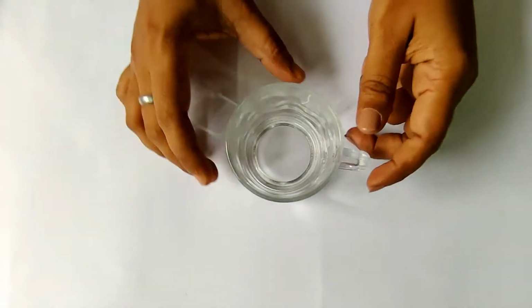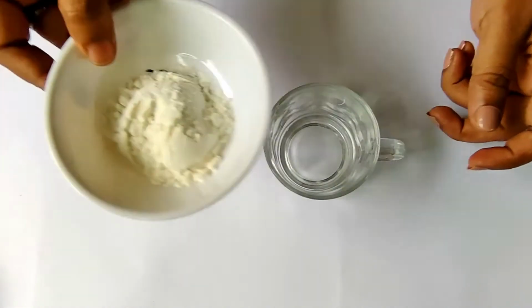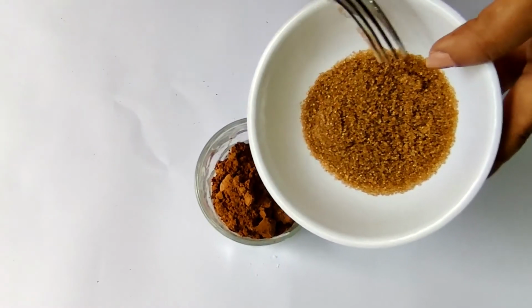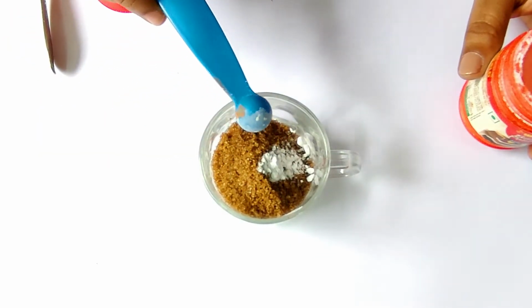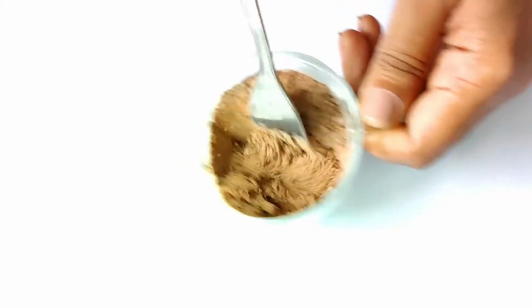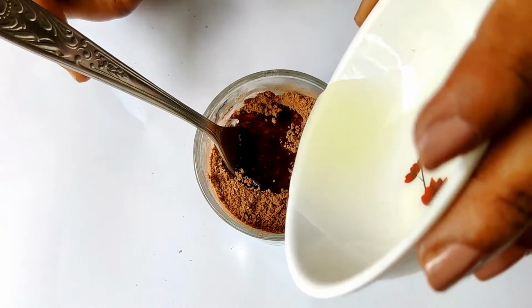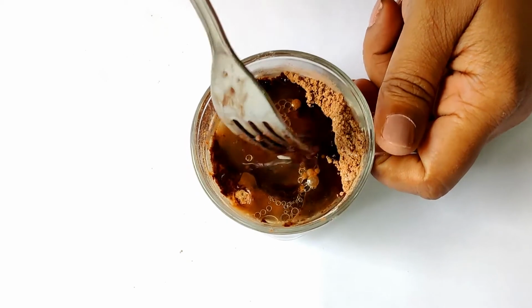So let's begin. So we require a normal teacup. In this teacup we will add flour, cocoa powder, brown sugar, baking powder. So now we will mix everything. So now we will add oil and water. Now mix everything.